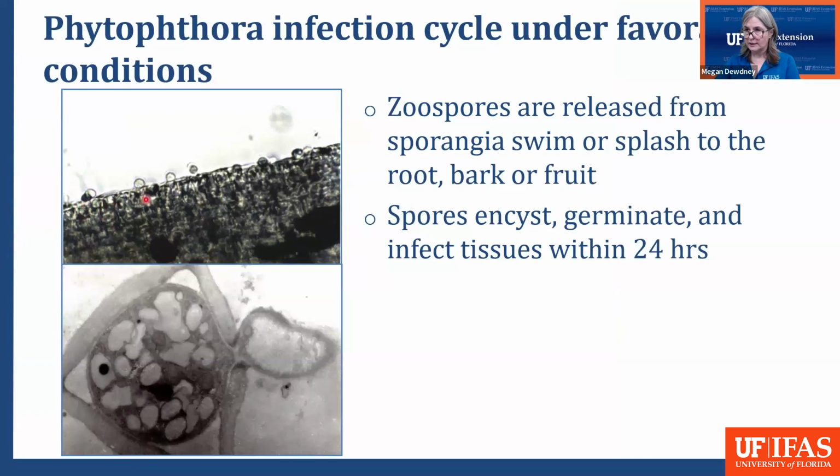And then you can sort of see here that they're affecting roots, and they do the same thing on fruit. They come in, they do what's called encysting, so they pull their flagella in, and then they form an infection packet. You can see one here. This is the spore, and it's moving all of its cell contents into a plant intercellular space where it's infecting tissue, and then it's wreaking havoc.